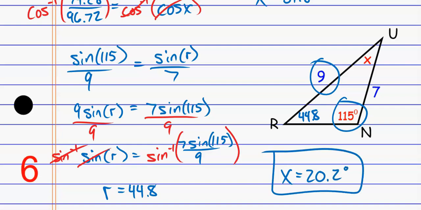Okay. Sometimes, depending on what's given, you won't be able to go right to the thing you're looking for. You might have to find another piece. And the other thing is this, make sure you're looking for that completed ratio for law of sines, because law of sines tends to be easier. Use the law of sines when you can, find whatever you can, and then use that to find the remaining pieces. If you can't use law of sines, if you don't have that completed ratio, that's when I would suggest going to law of cosines. And then we can work that out and see if I have enough information.